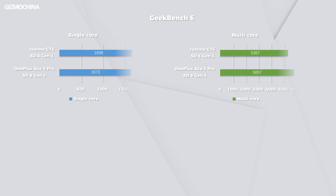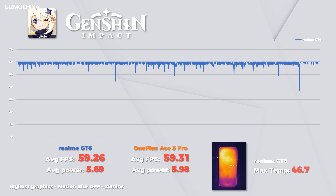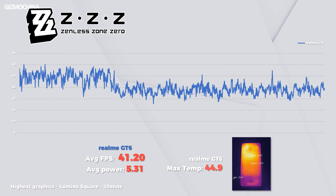As far as design goes, I'd prefer the GT6. Realme's GT series has always been innovative compared to the 83 Pro's static design. The GT5 added an LED strap on the right side of the camera, and this time around the GT6 has an actual moon color scheme — the craters on it are vaguely visible in the light, which is very cool. It's worth mentioning that the GT6 frame has been changed from plastic to aluminum, so both the look and feel will be more premium. Both phones have IR emitters and NFC, and are also IP65 certified. Since the more expensive 83 Pro is also USB 2.0, you shouldn't expect the GT6 to have 3.0. The difference is that the GT6 fingerprint unlock area is a bit further down, and the vibration motor isn't as big as the 83 Pro's.